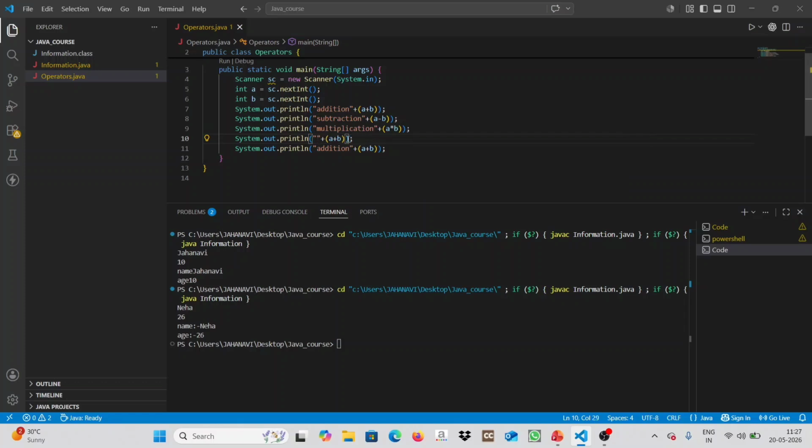Then we have division. These are all the arithmetic operators, if we remember. And this would be modulus. Let's just run it.